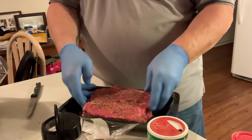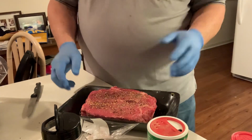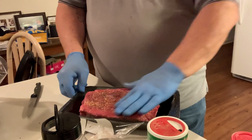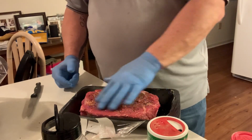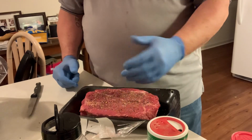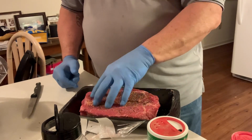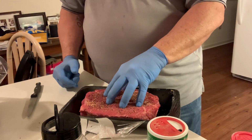That's a really good looking piece of meat. When you're picking meat, I'm sure a lot of you guys know how to do this, but when you're looking for a chuck roast, look for something with some nice marbling in it and a little bit of fat. You don't want it to be 100% lean. The fat is where the flavor is, and that marbling is going to keep that meat moist as it cooks, okay?